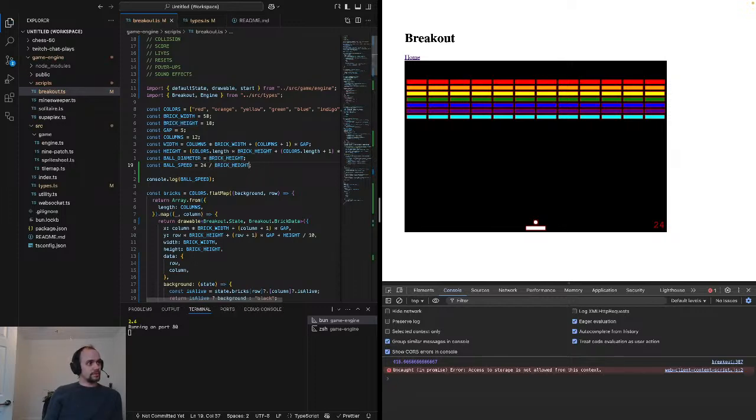It's definitely not 2.4. Let's just see what this does. Oh, it went through the paddle. Alright, maybe we don't do a formula. I can't quite think of what it should be.